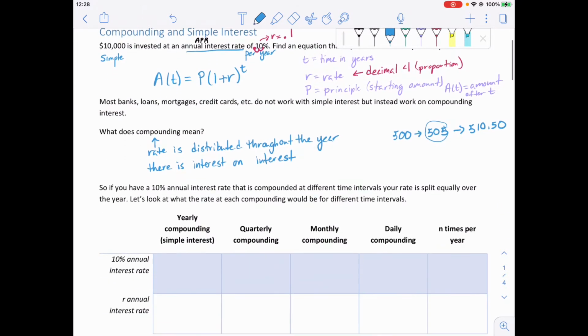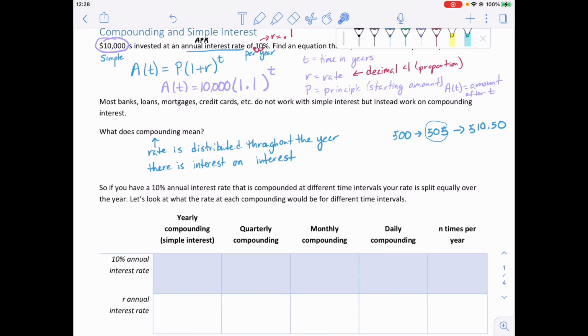So let's think about our interest again. In this formula, if we had 10%, it's going to look like A of t equals our principal, which is this $10,000, and then we have (1 plus 0.1), because we have to use our decimal, to the t. And so we can change this 1 plus 0.1 to 1.1. This is 1.1 because we have to take everything we already had, that's the 1, and an additional 10%. That's why we get that number, and that's why we have that 1 here. It's our principal and the rate.